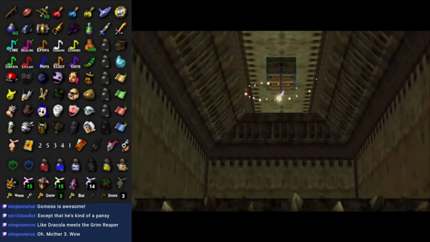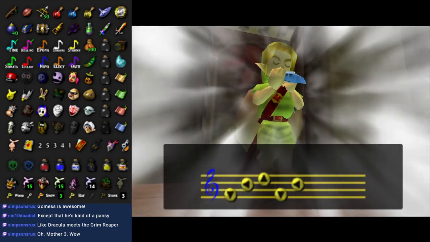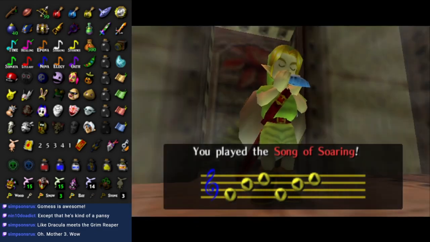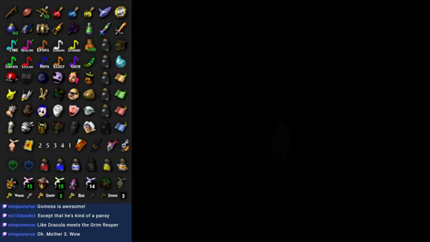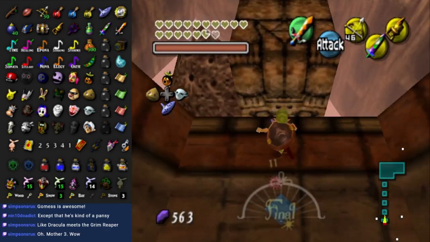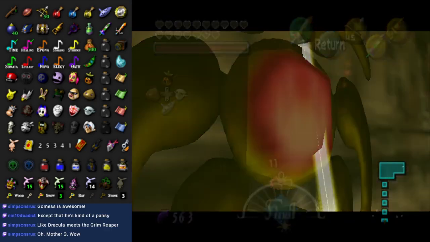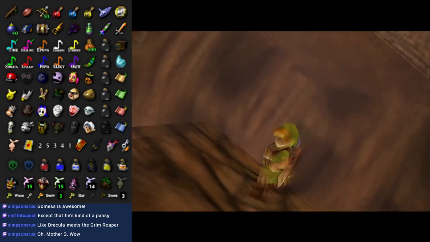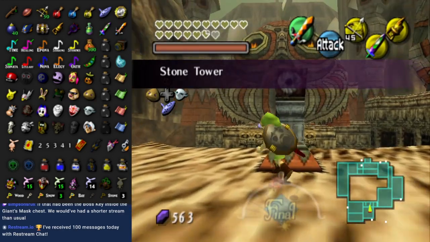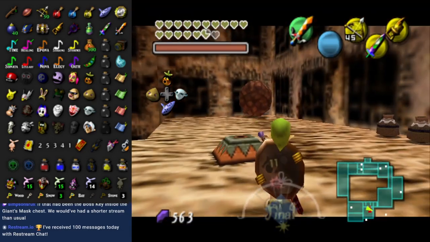Oh yay, a final upside down chest! Here we go. Upside down. Oh, that's right, we gotta do this block puzzle again.